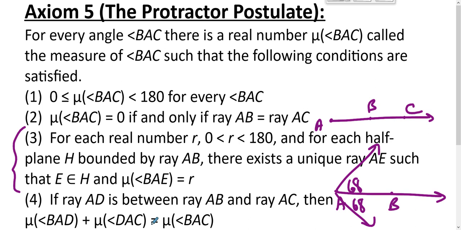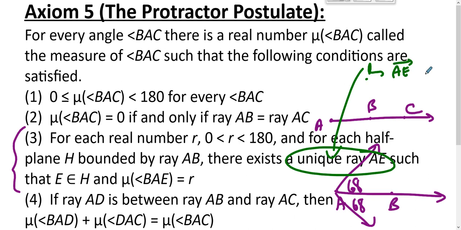I'm supposed to bring a side note here, and it concerns this part. So here's our first side note of the semester. The ray is unique, but point E is not. Point E could have been here or here or here or here or here. The point is not unique. This point is not unique, but the ray is unique. That's something to talk about.